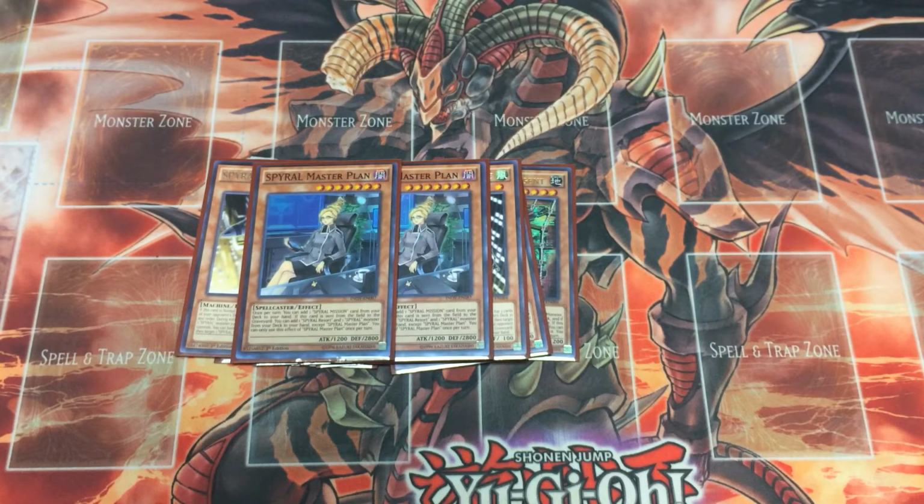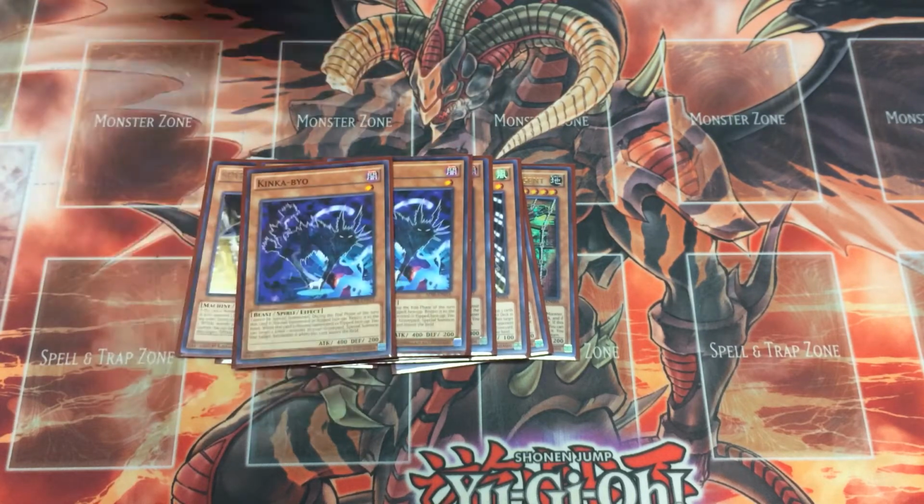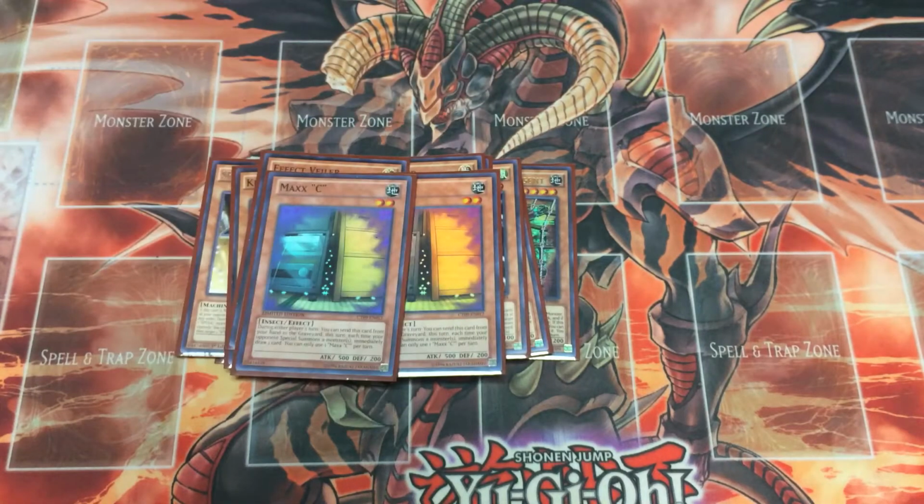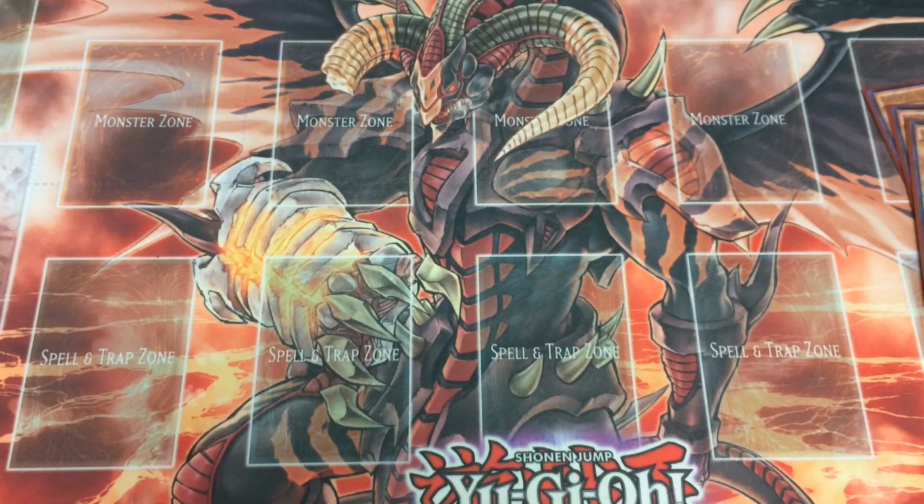It's not too bad. And then going back to my original engine, I just play 2 King Bio for the level 1s. And that just makes sense with 2 Veilers. Veilers are also a tuner, so you can do some synchro plays. And to round off the monsters, just 2 Maxx C for draw power.